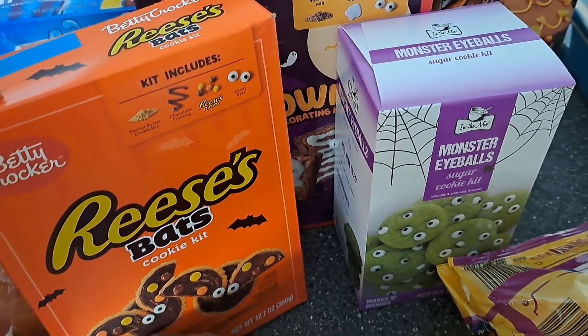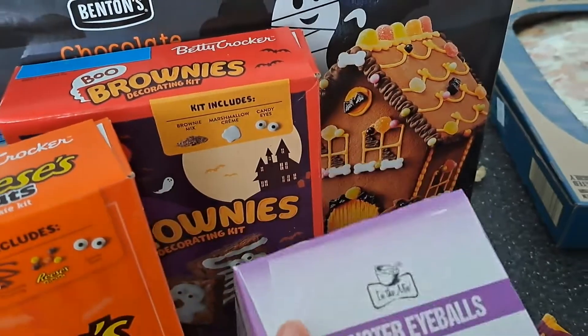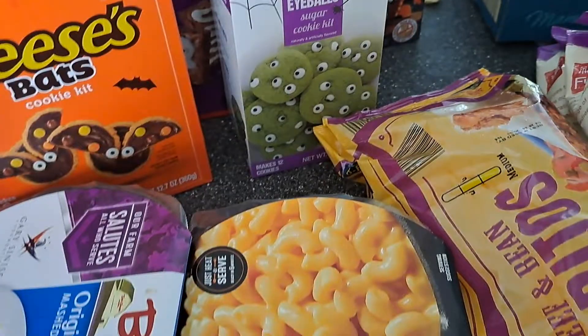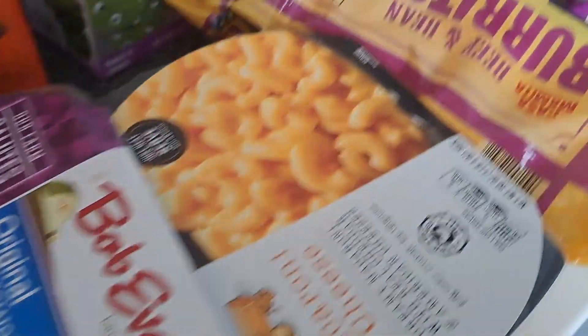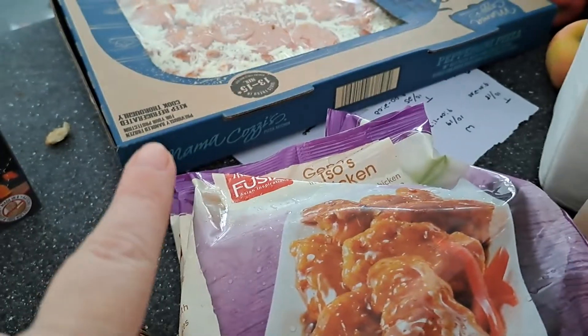This is going to be awesome for my nephew Oliver. I got a couple things — I hope they're okay with Halloween. We're going to at least mess with it, play with it, whatever. And then we got mashed potatoes, we got mac and cheese, some burritos, some of this chicken, and we got a pizza over there.